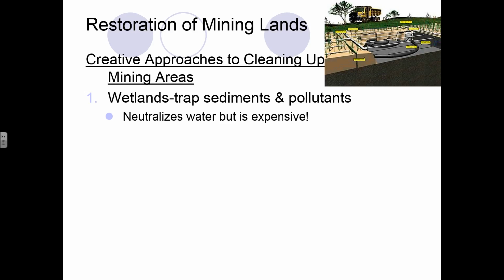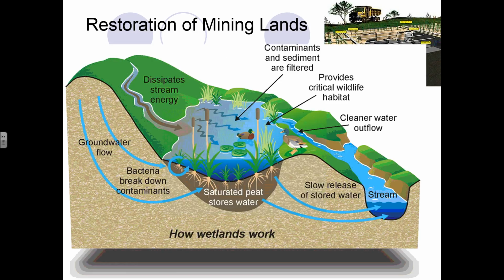And just to remind you of some of the ecosystem services and how they work, they definitely could be used to clean up water here. So you can see some of that dirty water dissipates from upstream and it goes down into the wetland. And the wetland is going to absorb some of that water. It's going to saturate down into the ground. And you'll have bacteria living in there, breaking down, many times, organic contaminants. And some filtering happens here. The water that ends up leaving a wetland is much cleaner than the water that enters a wetland.